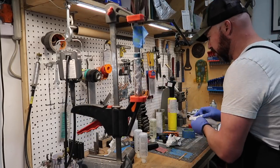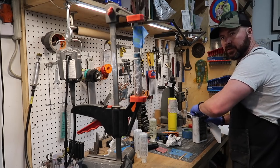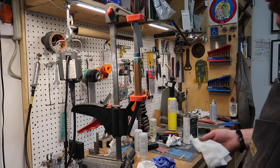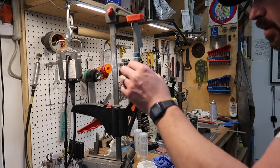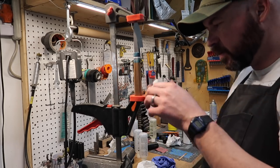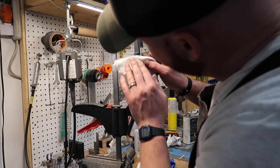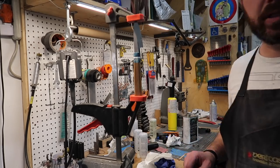Okay, let's wipe this stuff off. Okay, we're just gonna let that sit overnight, and then tomorrow we'll sharpen it up and take some beauty shots. I'll give you a little tease, how's that?